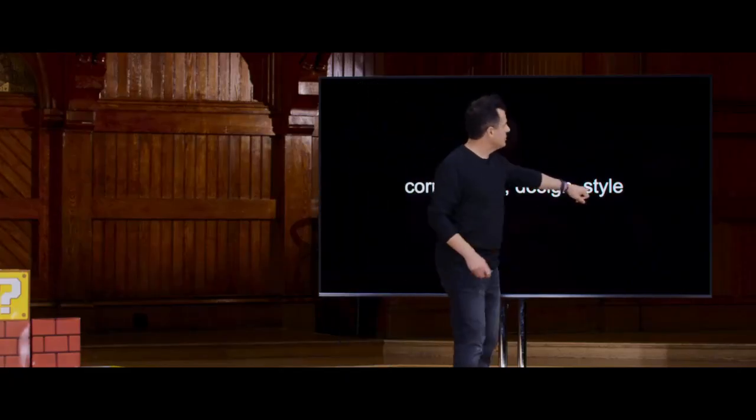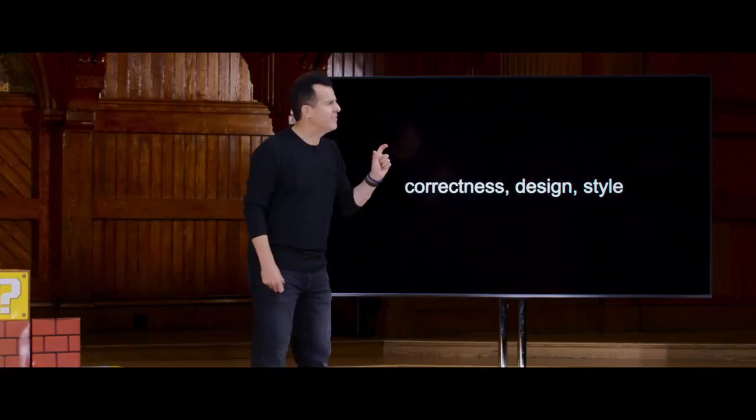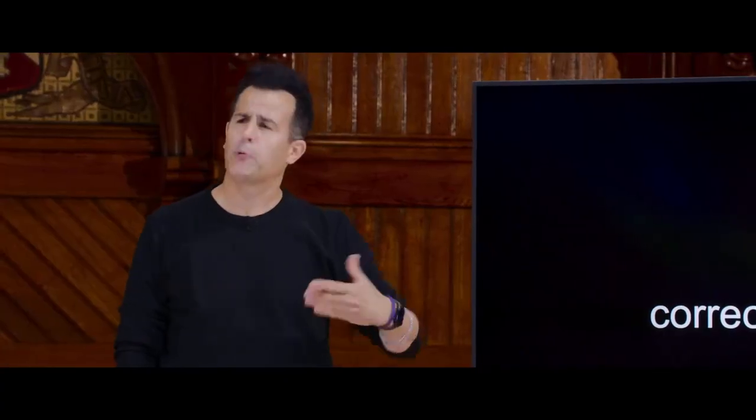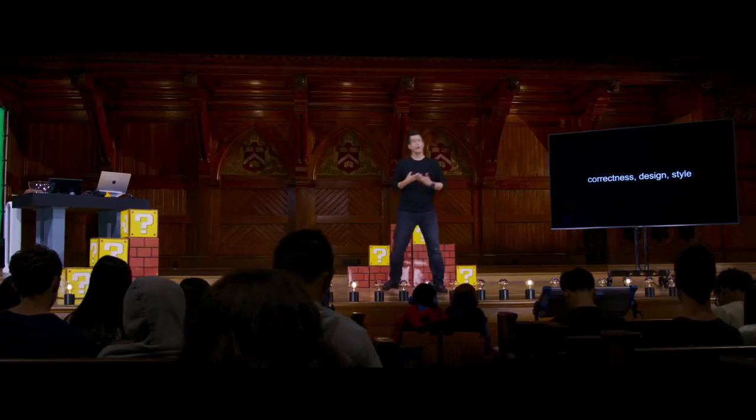Style, meanwhile, is the third axis on which we might evaluate the quality of someone's code, and that's more of the aesthetics. Like, is everything pretty printed? That is, nicely indented? Are variables well named and not just called X, Y, Z arbitrarily or something like that? So style matters really to other humans, not to the computer, but to other humans.